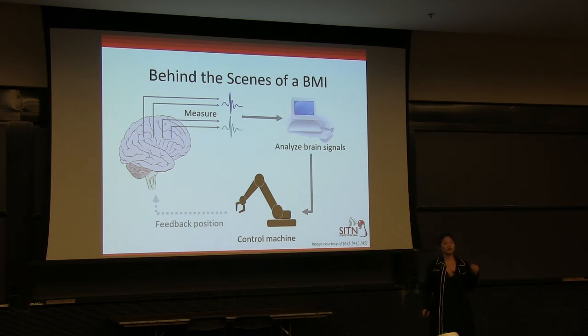It's taking all this information in, and it's also outputting some sort of action, whether it's something concrete like a movement, or something less tangible. So maybe you're learning something right now, or you take all this information in to make a decision. And with brain-machine interfaces, I think it can go so much more than just controlling an external machine. We can also look into how we can use brain-machine interfaces to help regulate the brain a little more for people who suffer from neurodegenerative conditions, or perhaps they're paralyzed, or they have traumatic brain injuries. How can we fix it in the brain itself? So to get to that, we have to first look at how the brain communicates with itself. We have to understand a little of how the brain works.